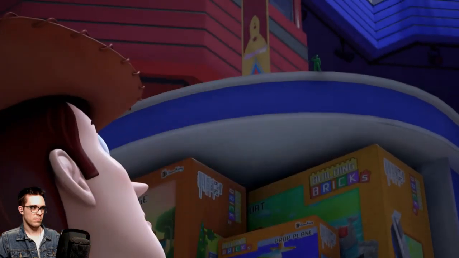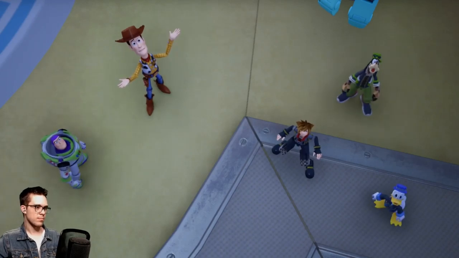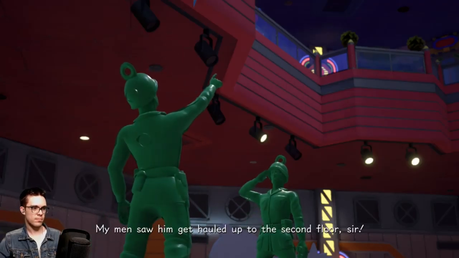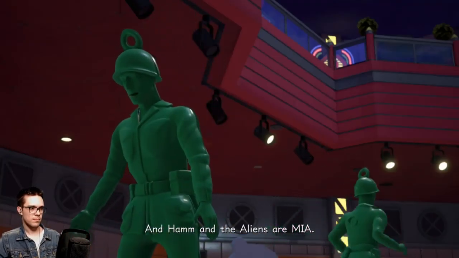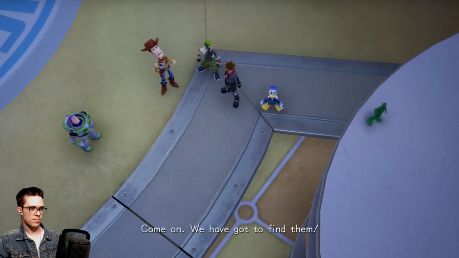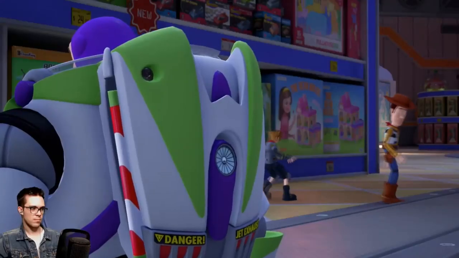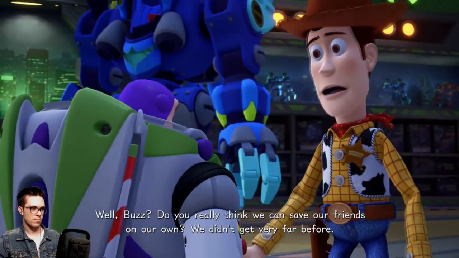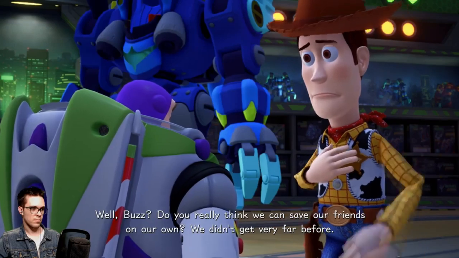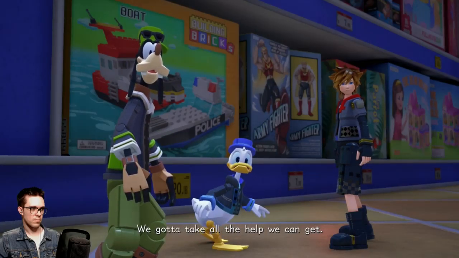Sheriff, sir! Rex has just been dino-napped! My men saw him get hauled up to the second floor, sir. And him and the aliens are MIA. Come on. We have got to find them. Please, let us help. Yeah! Well, Buzz? Do you really think we can save our friends on our own? We didn't get very far before. We gotta take all the help we can get.